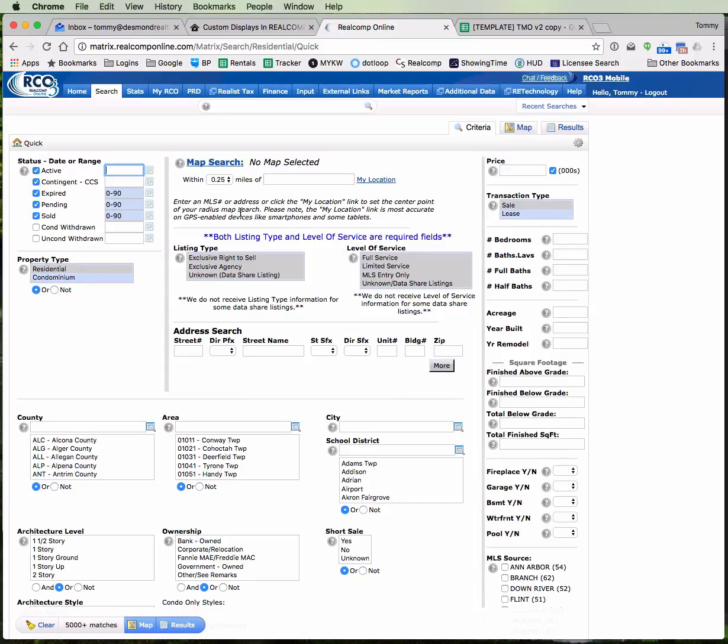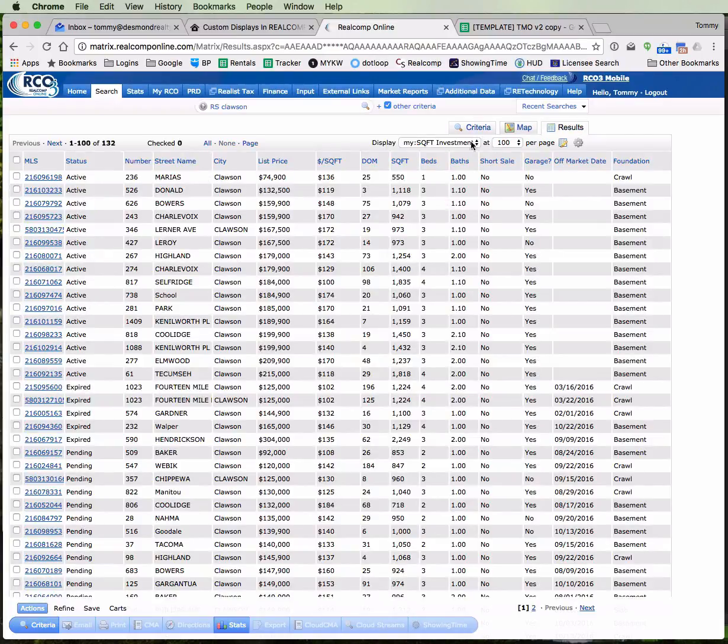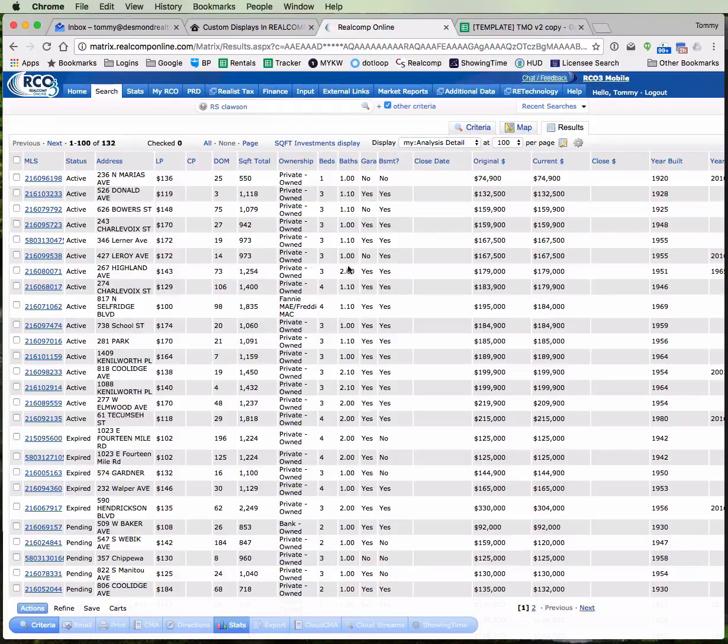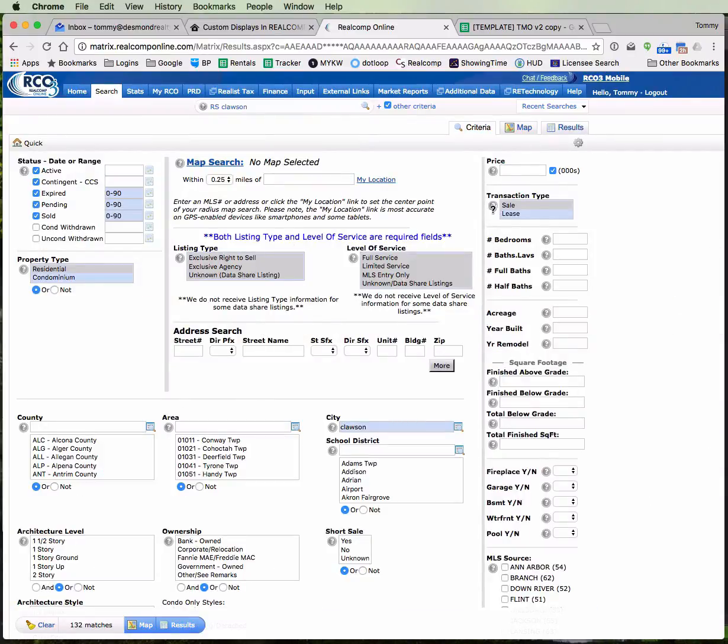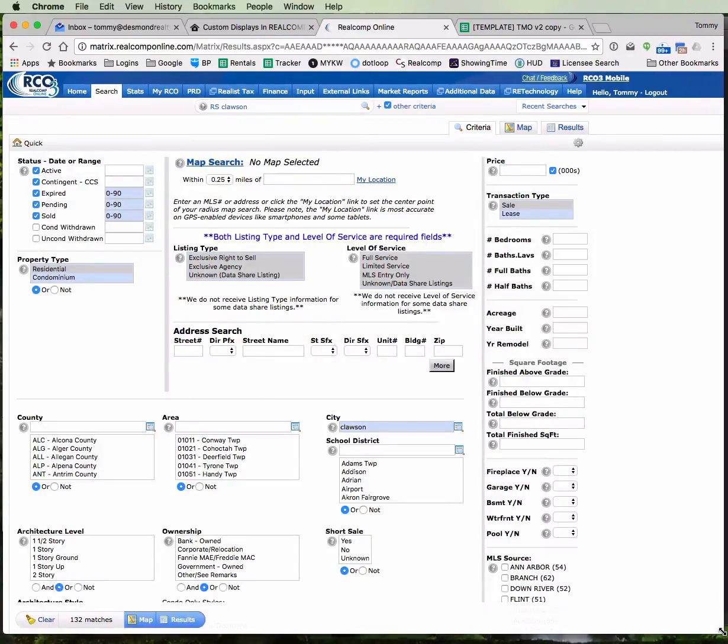The previous video is on how to do custom displays as far as being able to visibly see the data when you're looking at it online. The second that I'm going to do is on custom exports. So the difference is that unlike a custom display where you're just plugging information in to take a look at it on the screen itself, an export is actually going to shoot out a file from the MLS that is what we call a CSV file, which is basically a spreadsheet file.